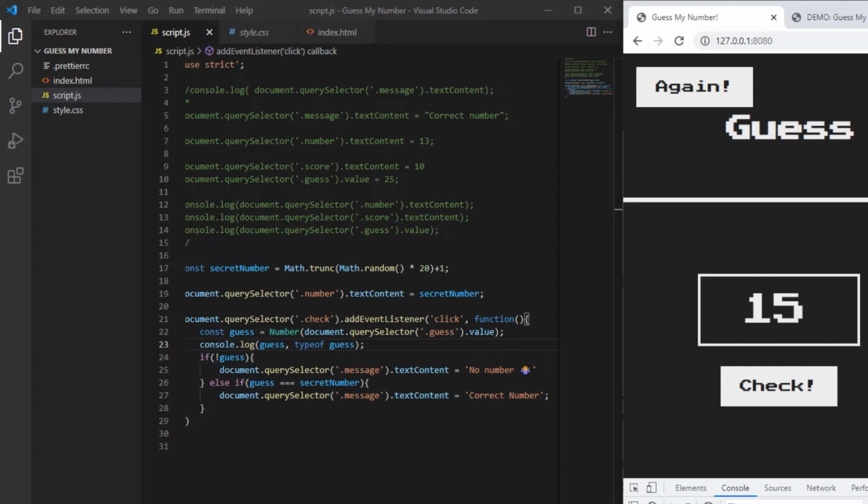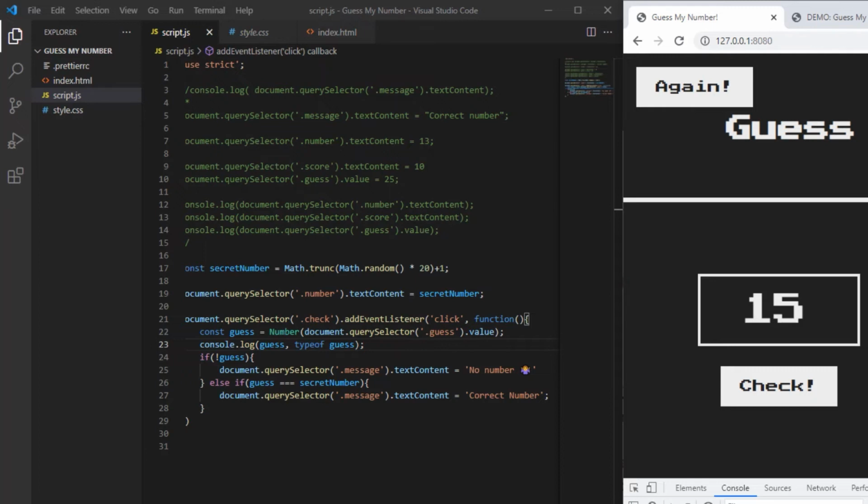So the first one was that there is no number at all, right? Then we checked if it's equal to the secret number, and now we will check if it is greater or smaller. So if the guess is greater than the secret number, then what would happen?